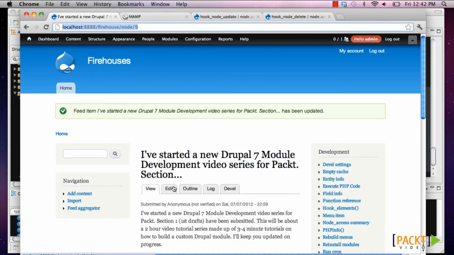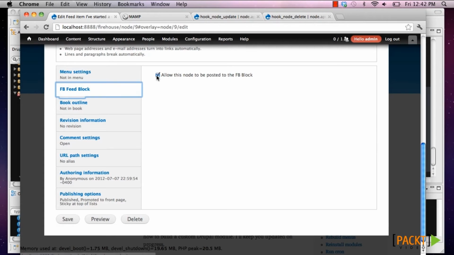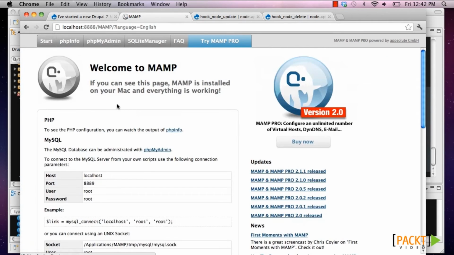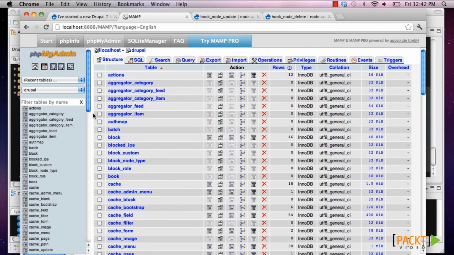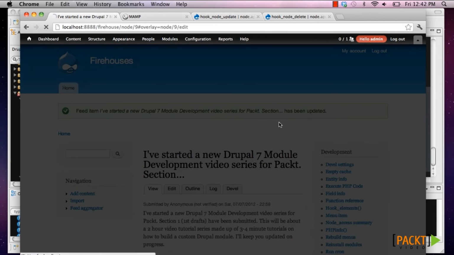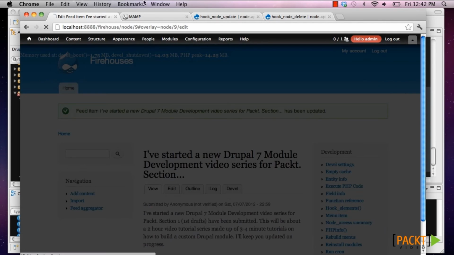So this is working, and if I go ahead and edit my node, scroll down and go to the field settings, uncheck that box and save my FB feed block, what do you think will happen if I refresh over here? At this point, that delete function, the database wrapper function, is going to take place. And if I try to look in there, notice that I have no data inside there. So the value did get deleted. So this is now working.